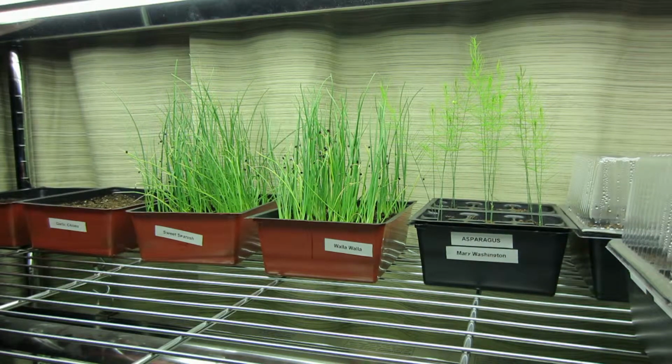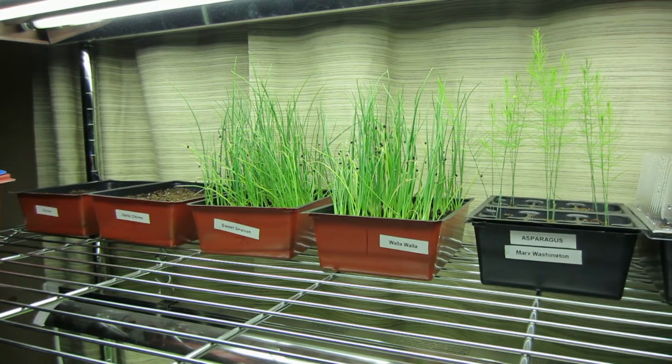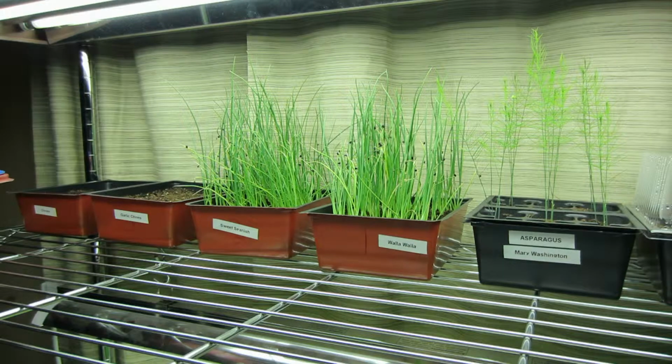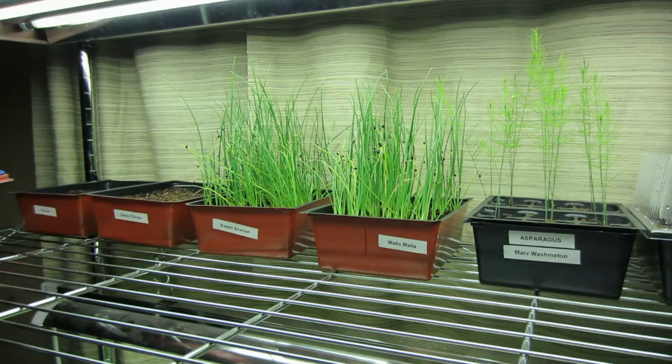And if you notice on the left, I have chives and garlic chives. I'm beginning to think the seed I have, which was pretty old, was fallow. I'm getting nothing out of them. They probably would have germinated just fine earlier. I just didn't get a chance to plant them. The difference between the chives and the garlic chives is that the chives are basically more like an onion, and they taste more oniony. They're the typical chives you see with that purple flower. The garlic chives have a white flower, and the way to know the difference between them, if you just get chives, onion chives have a more rounded top. The garlic chives have a flat top. And also, if you have them planted, if you're not looking at the thickness of the top, if it's round or flat, the flower is a white flower.